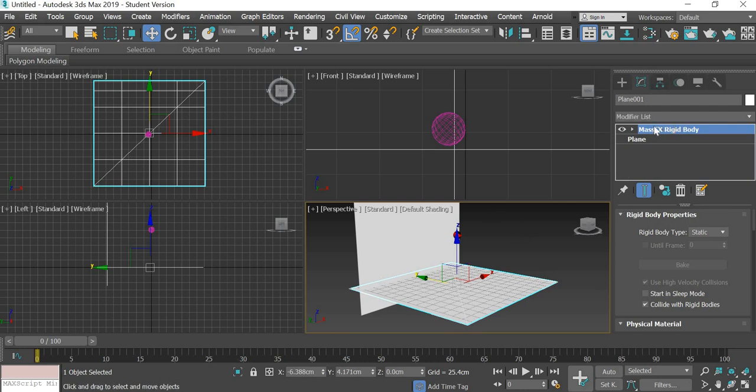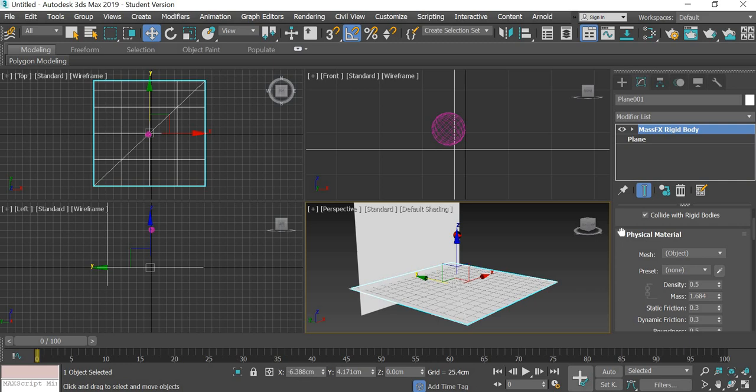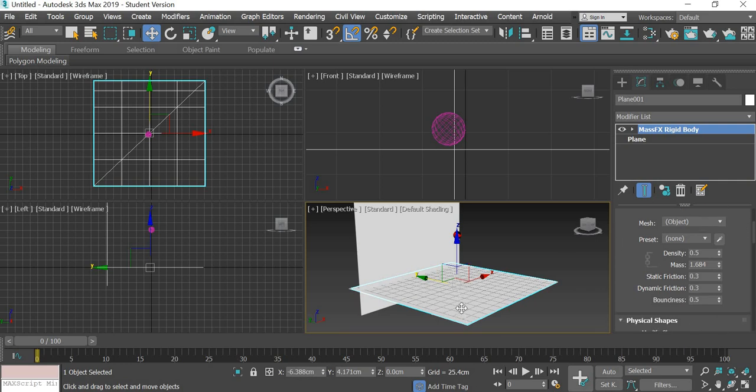So in the modify panel you will see there is a rigid body assigned, it is static, and then there are parameters. What type of material is this rigid body made of? So it will decide how much the ball is going to bounce. So cardboard is going to be less, and rubber is going to be more, and then there are certain other options as well.